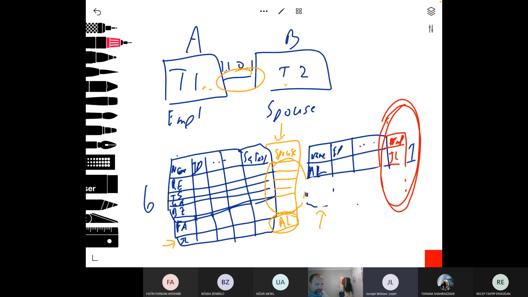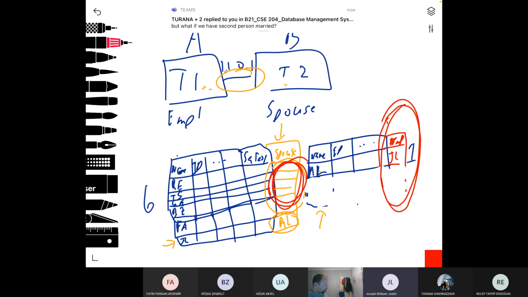See, if we tried to do the same thing as we did with the mandatory on both sides, where we made one long table, all of these columns here for these single people would be null. It'd be a bunch of wasted space, a bunch of useless columns there for all the places this doesn't exist.